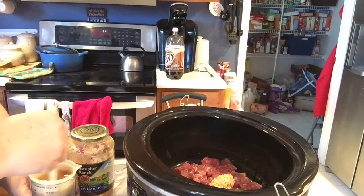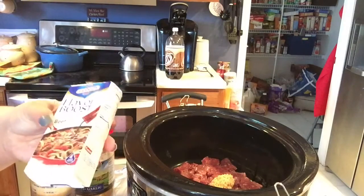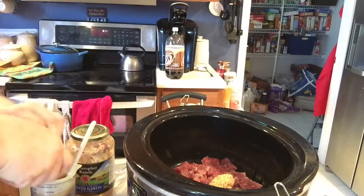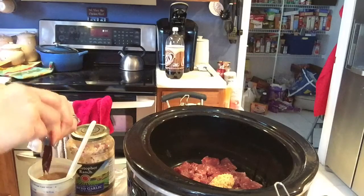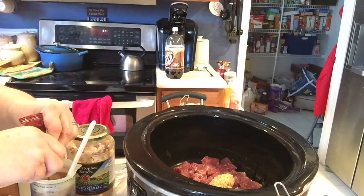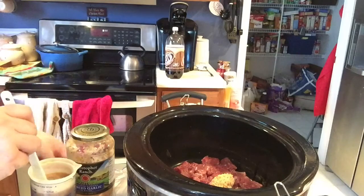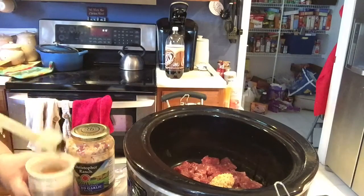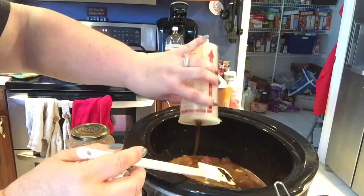And I'm going to go ahead and add a flavor boost to this too. This is optional, but I love these flavor boosts. This is by Swanson. I just think they add a ton of flavor, so I am going to add one of these to my water concoction. It's yummy, yummy.